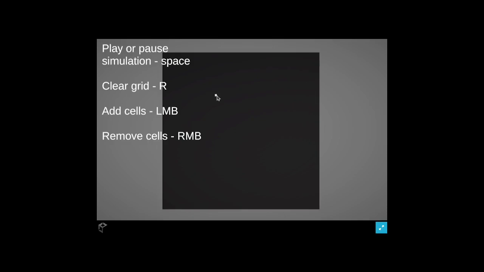So if I do 3 in a row, and we look at each of the cells in turn, you'll see the 2 end ones only have 1 neighbor, so they will die. But the middle cell has 2 neighbors, so it will live. And the cell directly above the middle and directly below the middle have 3 neighbors, so they will become alive. So you now have a moving shape, because if you press play to start, each tick, 2 of the cells become alive and 2 of the cells die, and then the next turn the other 2 cells become alive and the first 2 die.